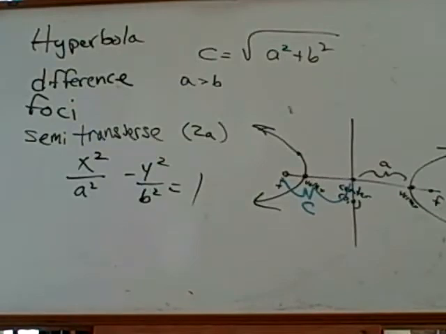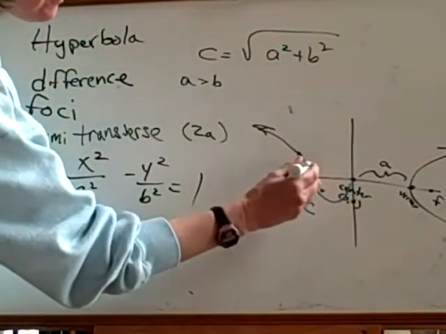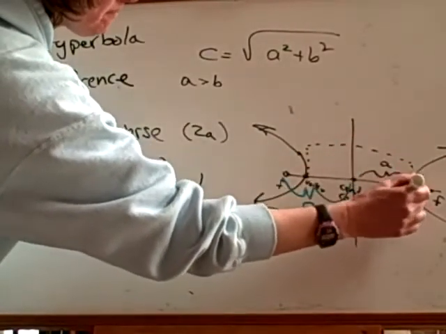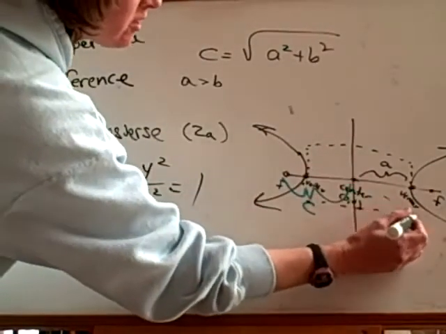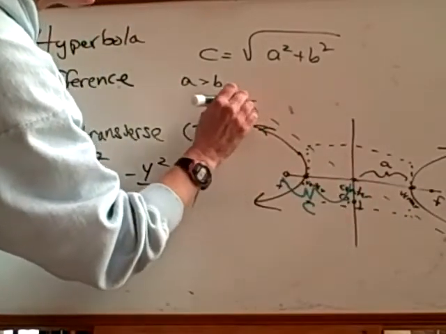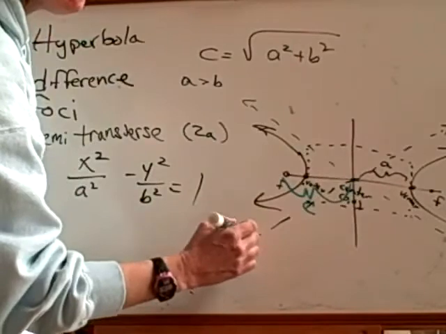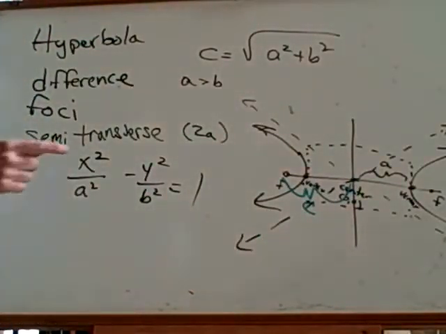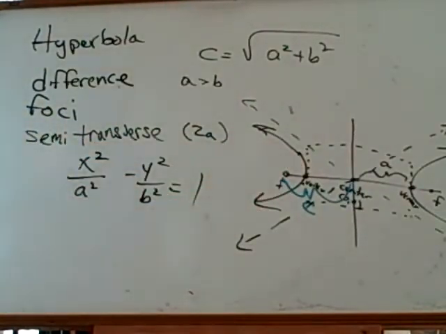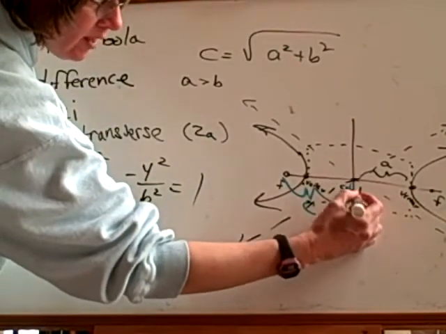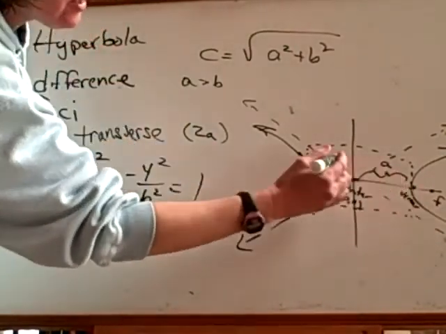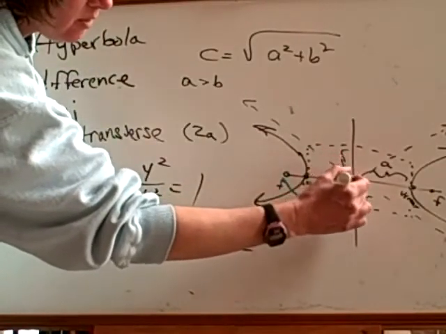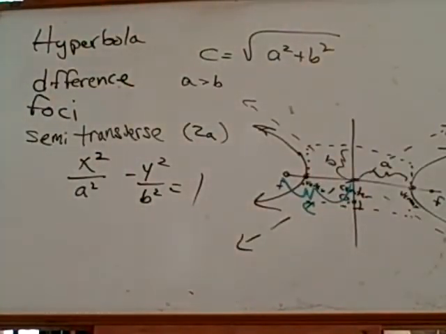Now, what they do in order to find these is there's a little rectangle that's going to be in here. And you can't see them, but there are these things called asymptotes, and they're going to be diagonal ones. The hyperbola is going to fit right inside those asymptotes. It's going to approach these lines but never actually touch them. That's the pattern that it follows. Now, this a distance here, from this center to the vertex, that was my a. That's my semi-transverse, right? So this height of the rectangle, this little part here, is your b, if that's making sense.